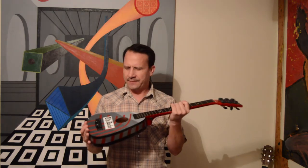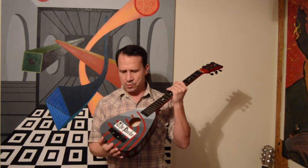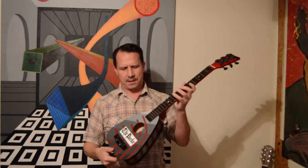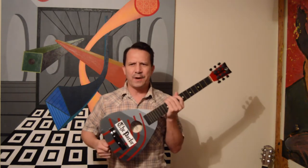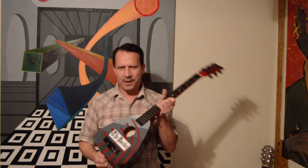Well, friends, there you have it. Transforming a little starter guitar into something just a little more cool. I didn't really have a great idea when I started, but I think it looks a lot better than Strawberry. And I hope that represents our cool open mic that we've been going to, the Fellowship of the Mic. Johnny K, this one's for you.